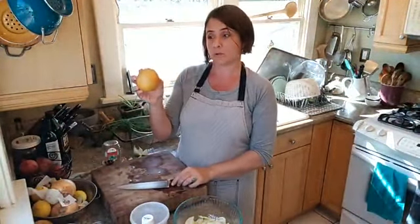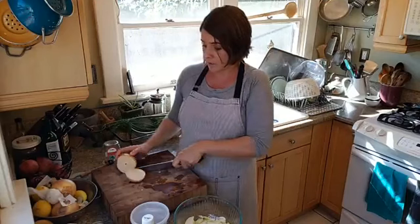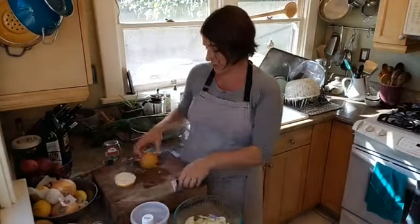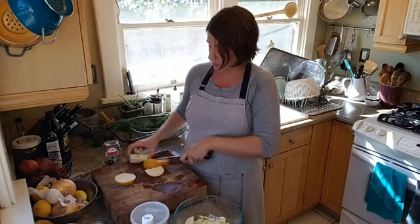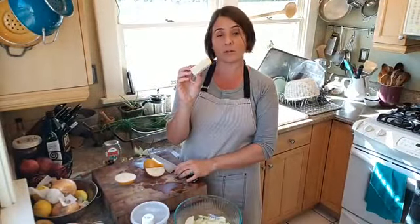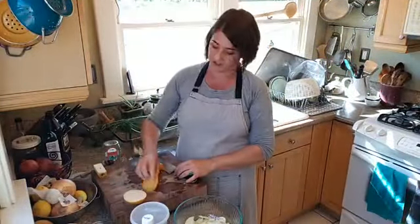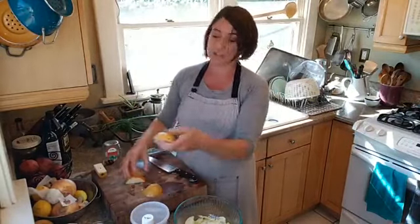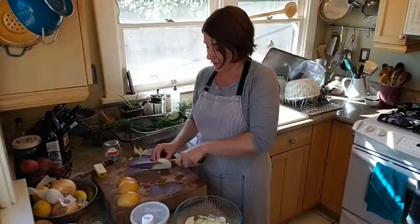I want to show you how I core the pear. I basically just cut around it — instead of taking the core out of the middle, I cut four sides around the core and I'm left with just the core. So I go one, then I have a flat surface, two, flip it, three and four. I end up with this nice core, which can be munched on, or if you're doing this with an apple, you can actually freeze the cores and eventually make apple cider vinegar out of them. Then with these four pieces of pear, I just thinly slice them — nothing fancy, same kind of thing.